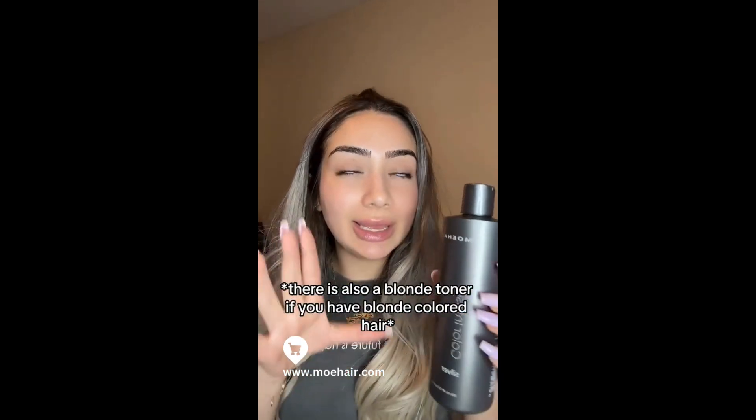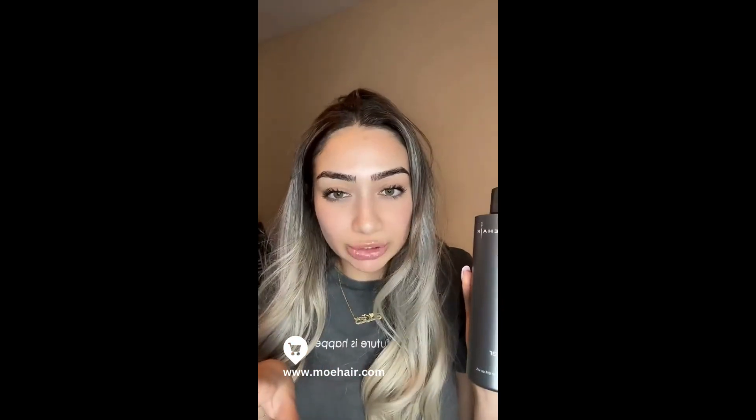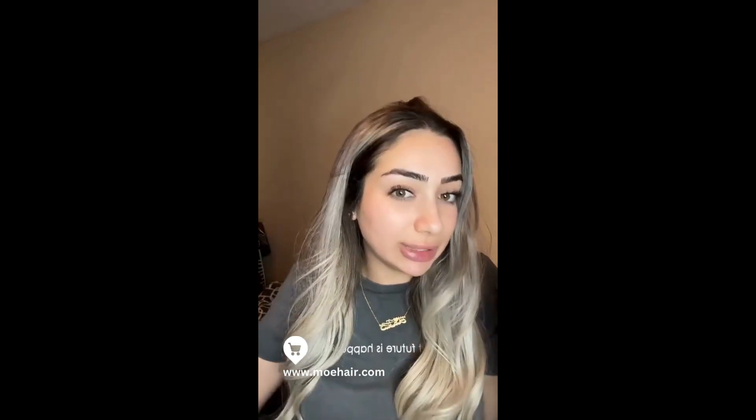I love having my hair cool-toned, platinum and silver — those are the colors I go for. I kid you not, this product turned my hair into this after one wash. This is the closest thing you're gonna get to toning in a salon from the comfort of your own house. It's the Mohair Color Infused in the shade silver. It's like a purple shampoo — I want to say it's like ten times stronger than a purple shampoo because it quite literally dyed my hair to the silver color.